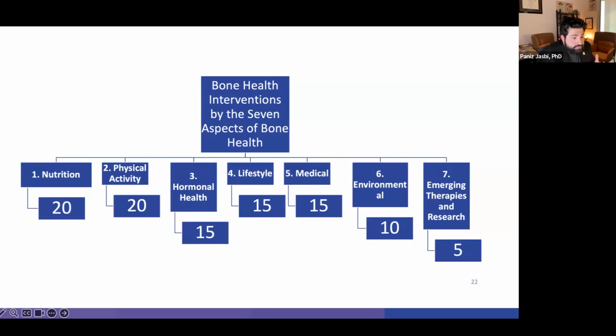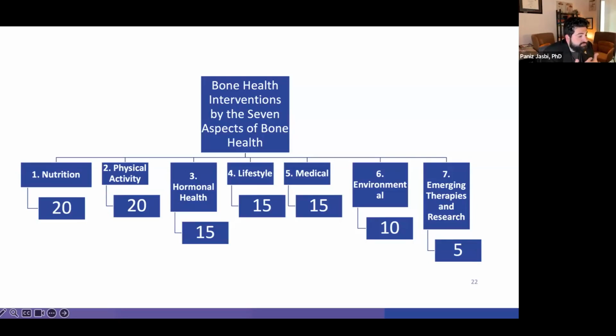Of course, addressing thyroid and parathyroid hormone imbalances, as this is going to significantly impact bone health. And then we have lifestyle interventions. These will focus mostly on bone-depleting habits like smoking cessation, stress management, improved sleep hygiene, reducing alcohol consumption. And then we also have some medical and pharmacologic options that we may recommend, things like bisphosphonates, denosumab, teriparatide, some other treatments for fractures and secondary osteoporosis.